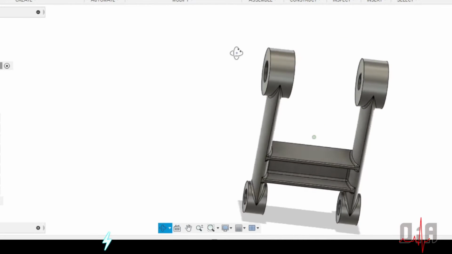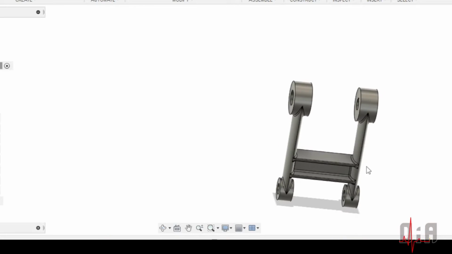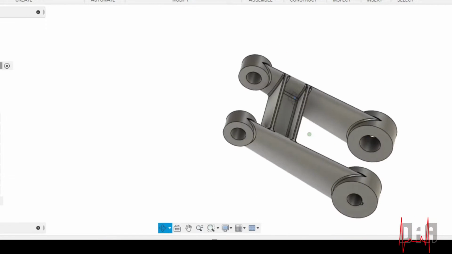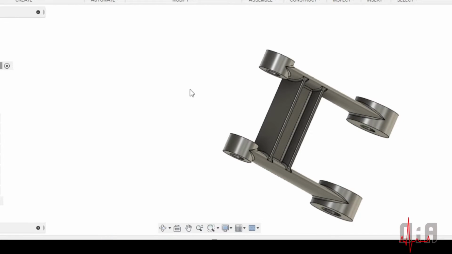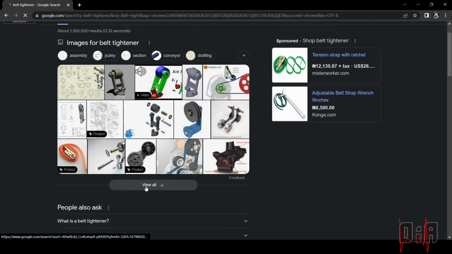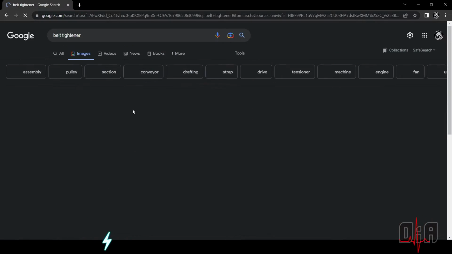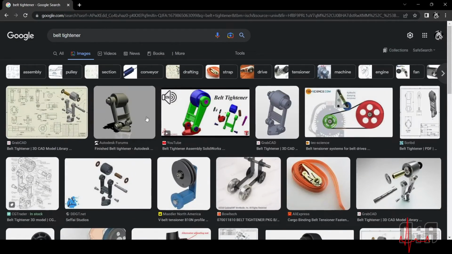So, the belt tightener is a popular CAD model that a lot of people do, but interestingly, I tried to find a use for it and I can't.